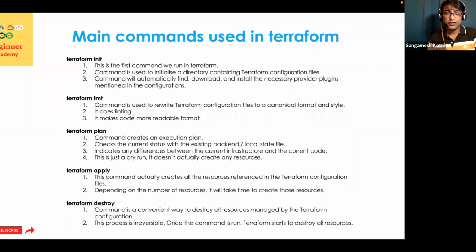Last and the main destructive command is terraform destroy. As I said earlier, if after 5 or 6 o'clock you want to delete your infrastructure, you can do it. If you run terraform destroy, it will destroy all the resources that have been created against that Terraform state. With this command, it is a bit risky, as well as a good advantage. Risky in the sense that if any fresher runs this, your complete environment gets deleted.